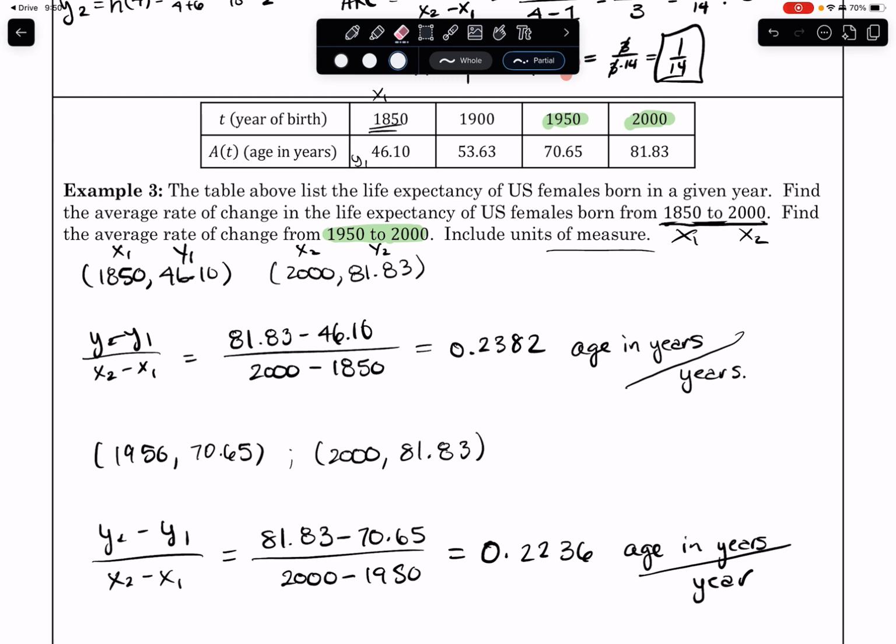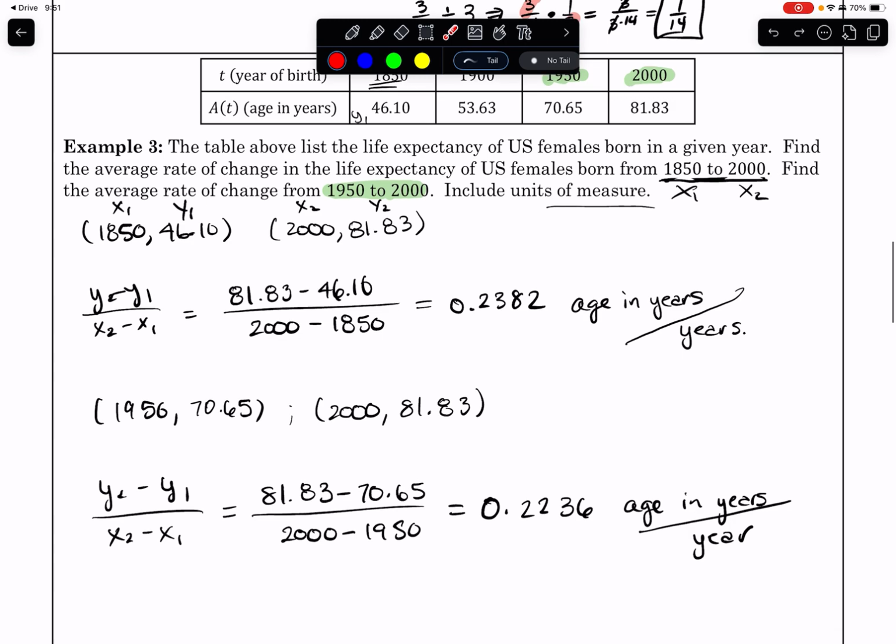So as a result of that, we see that this number, oops, didn't mean to erase that. This number right here and this number are not the same. So that tells us two things. One, it's not a straight line. And two, since this number is bigger than this number, that is starting to slow down. People are living longer, but the rate at which they're increasing their age is not going to be as big as it was back in the very beginning, when they were barely making advancements to how much longer people can live.